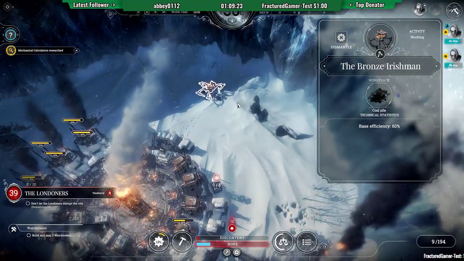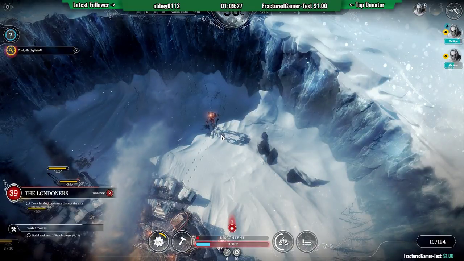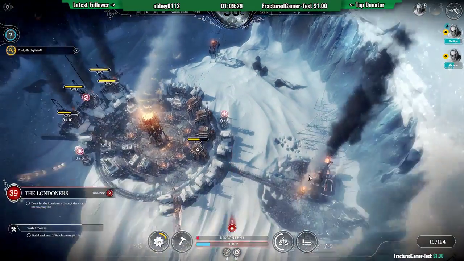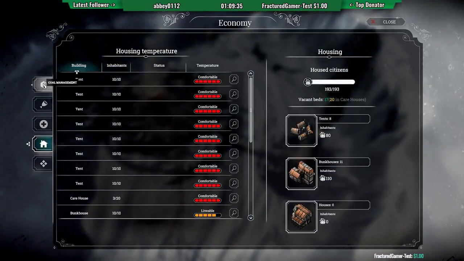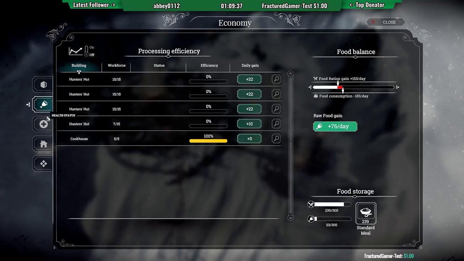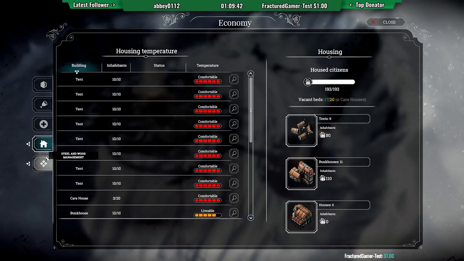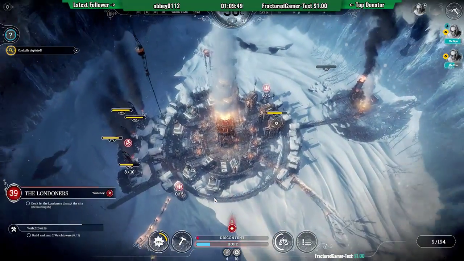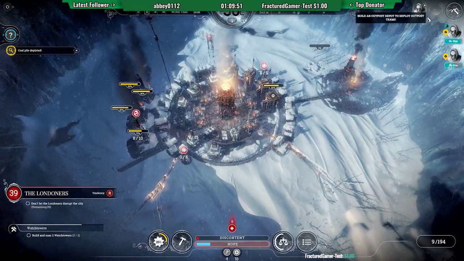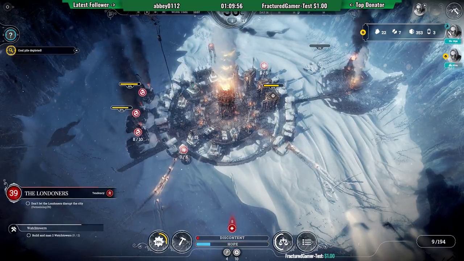How's our little Autobot doing? The Bronze Irishman. Oh, he literally just finished the goal. Oh, you can work on that one now. Still good for coal. Food, just need to keep an eye on. Yeah, plenty of all of that crap. Might need some more houses soon though. So, how many people have we got coming? 29.